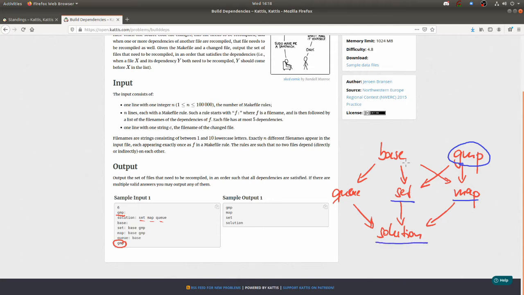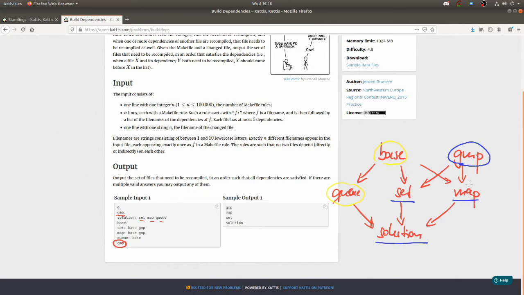But these files over here, base and queue, would not need to be updated because it's not possible to reach them from gmp.